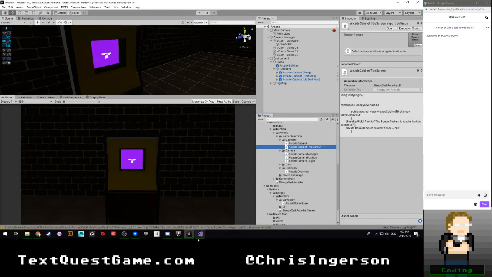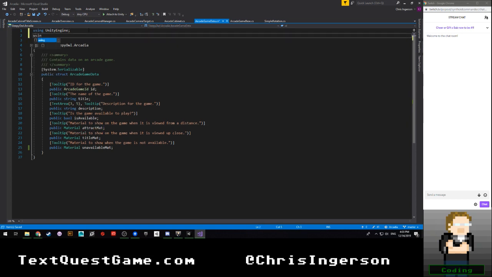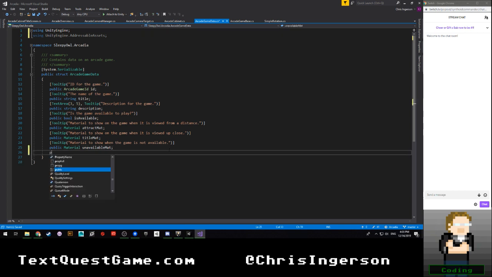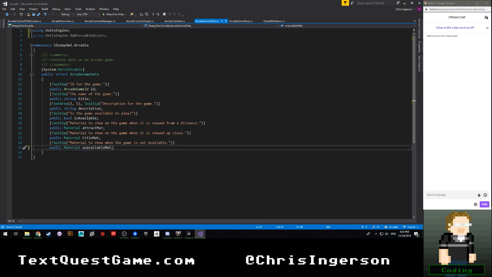Okay. That means that we can actually come up to here and say using UnityEngine.AddressableAssets, and just so that I'm not crazy, public AssetReferenceT. Okay. Yep. Okay. Cool. So I need to do that myself. That's fine.